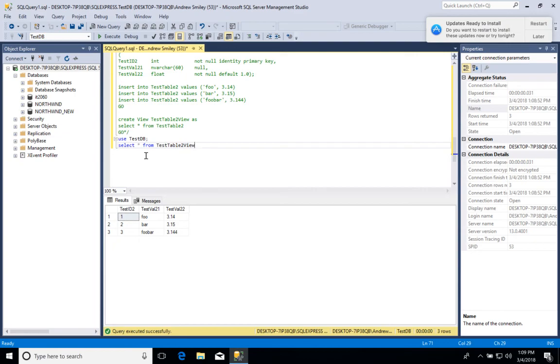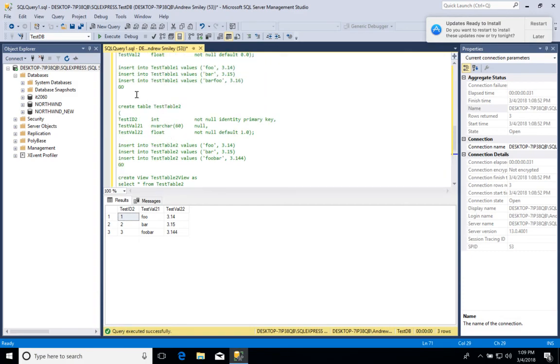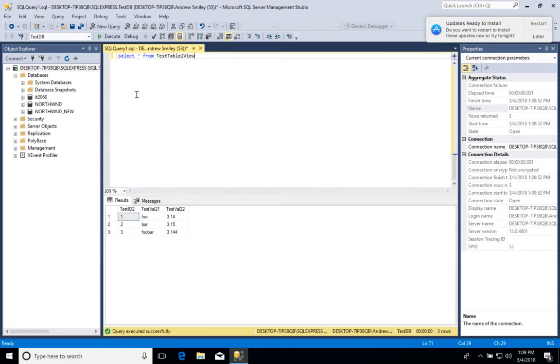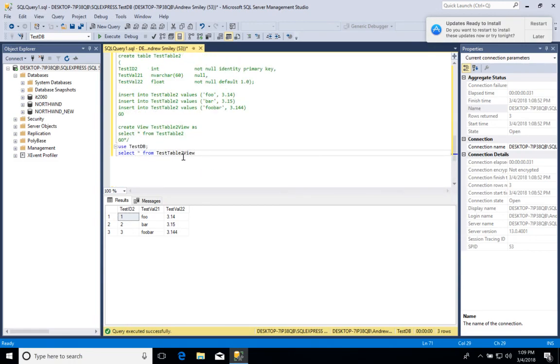That being said, we just want to make sure that we're including them in batches. We can include one statement in a batch, or we can include multiple statements in a batch. We just have to make sure that our views, our procedures, our functions and our triggers, and our schema creation are each in their own batch.